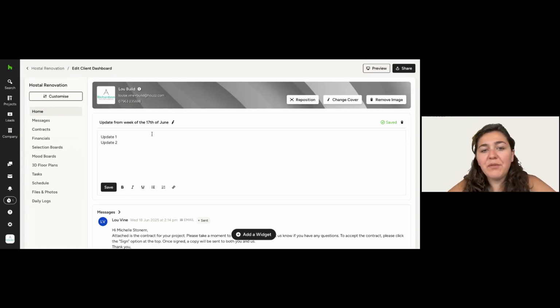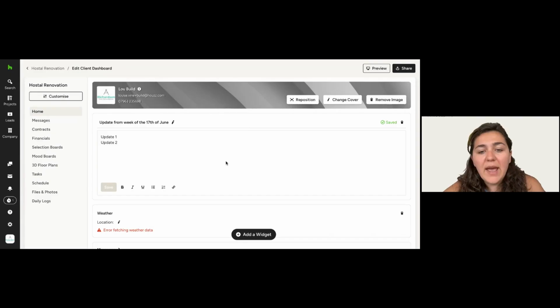And so whenever your client is actually using your client dashboard, they will have access to those updates directly. So it's actually a great way to organize the information, make sure that you're communicating effectively with your pros and with your clients, and that you're able to showcase your work and basically how everything is working for you.